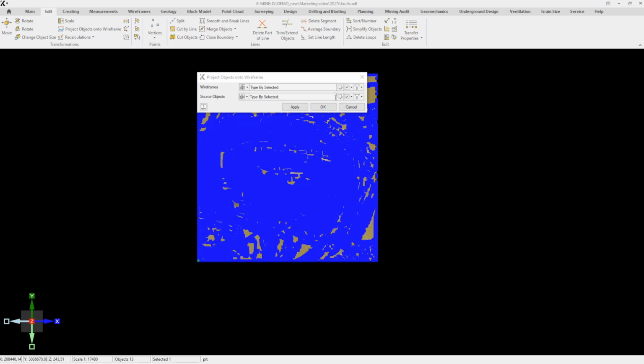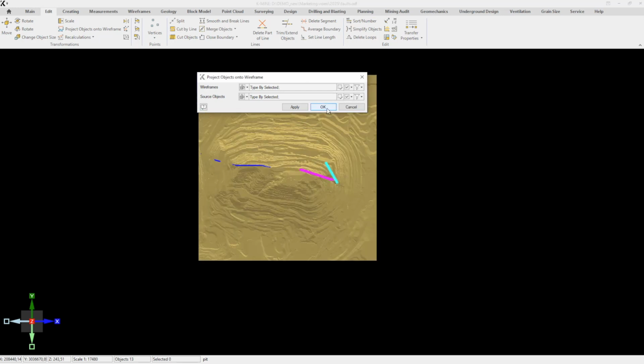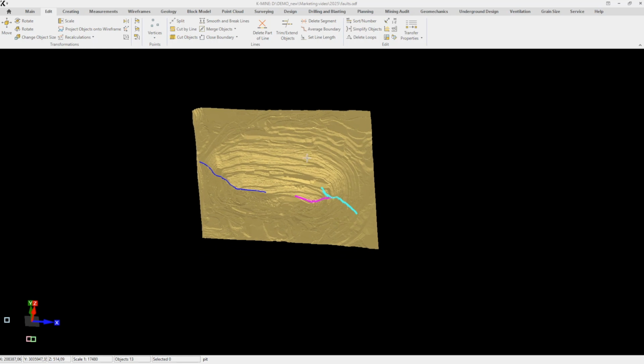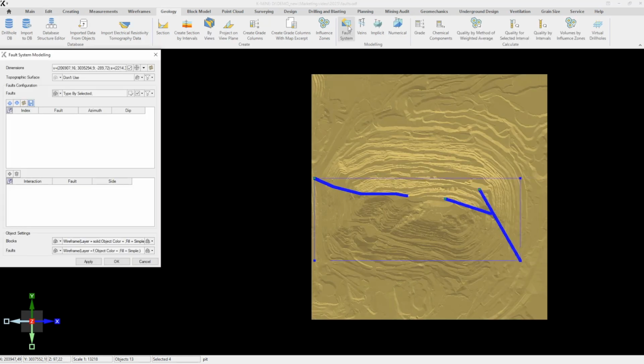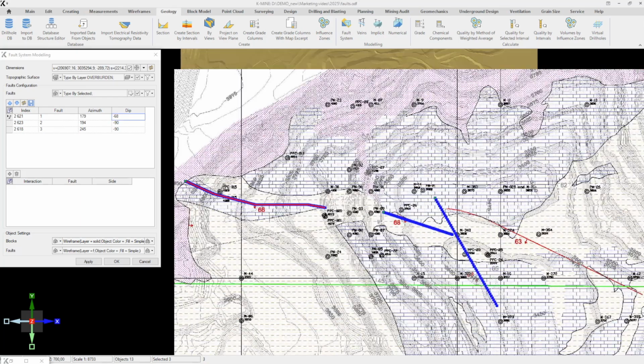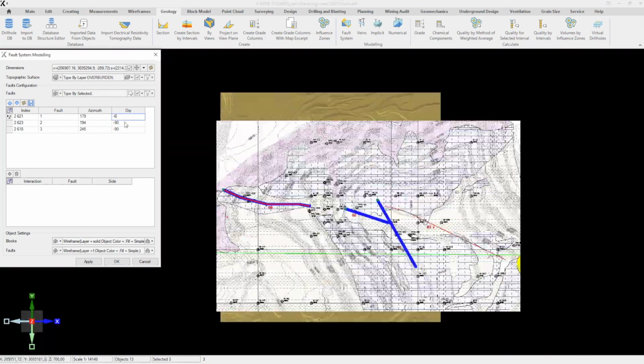With the fault system modeling task, you can automatically load a list of faults and define for each its azimuth and dip values. You can also limit the fault framework generation by a surface from above, such as the topography or any other constraint. In this example, no top limit is defined, so the modeling will be performed within the general boundaries. The sequence in the fault list table is important.